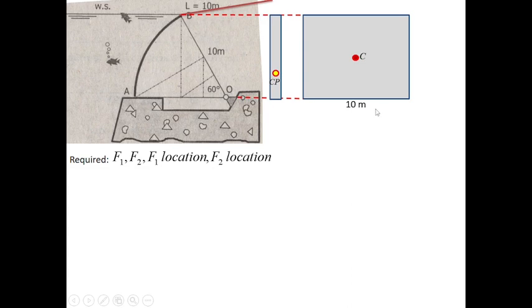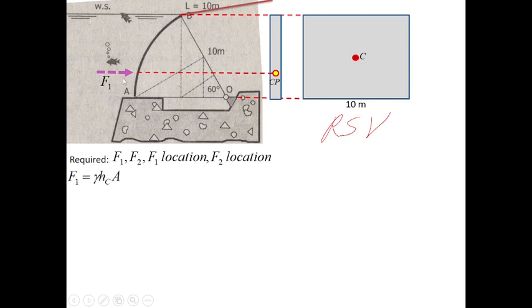And take note, this is 10 meters, kasi the length of the gate is 10 meters as stated in the problem. So 10 meters yung kanyang third dimension. So, ito yung right side view ng vertical projection ng gate. And in that case, ito yung ating horizontal component ng ating hydrostatic force, F1, which is located at the center of pressure of the vertical projection. So ito yung nahanap natin, F1.